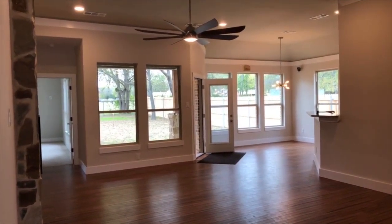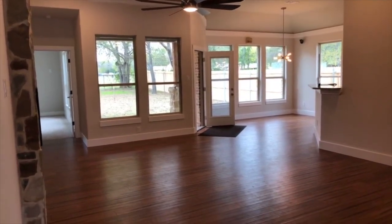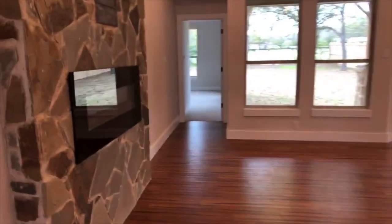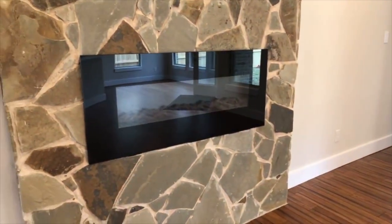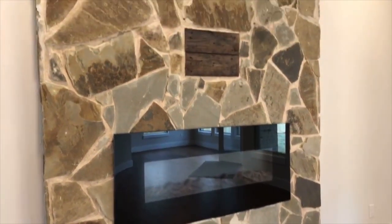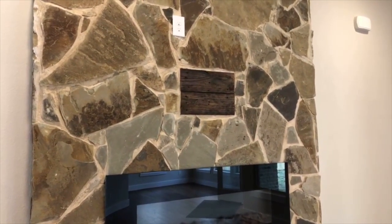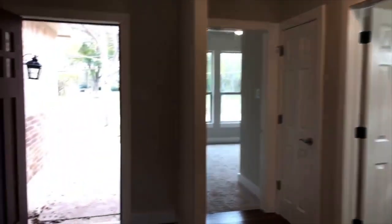It's an open concept — wide open. You can have your couch there. I didn't turn the fireplace on in this one, but we will. I couldn't find the remote, but that's an electric fireplace — you can see in the video before what we did when we turned it on. It's gorgeous. You have a wall mount built into the stone so you don't have to dig into the stone and mount your TV when you move in. Lots of space.